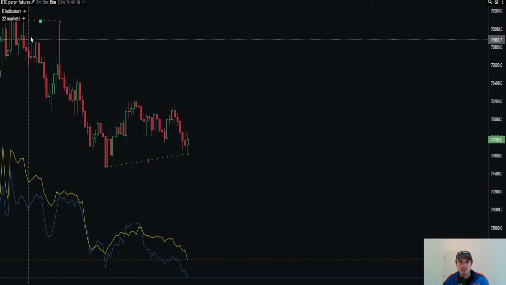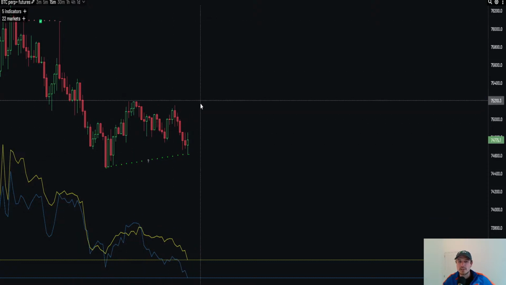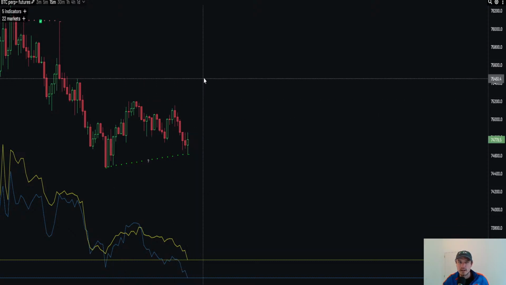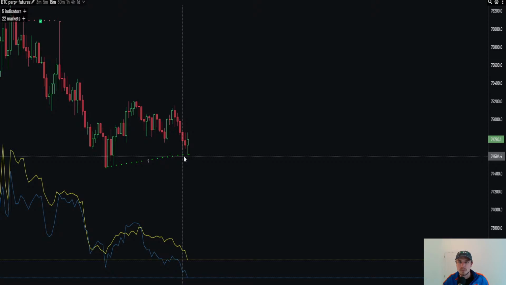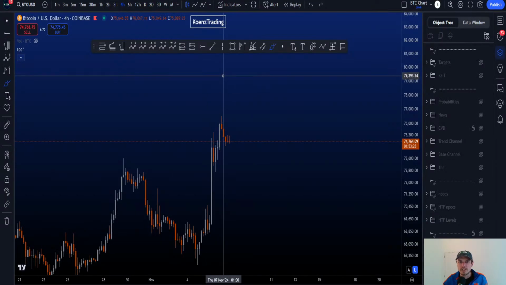We don't have bullish market structure. Price is falling, falling, falling. There's no market structure change. It didn't take this high. So for me to have any interest in bullish CVDs, we need to take out 75.2K, create another higher low, and see some more bullish CVDs. That's when things are interesting.